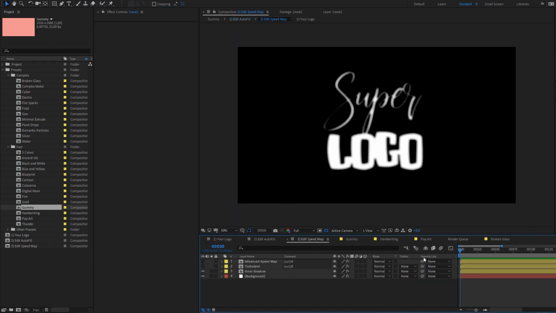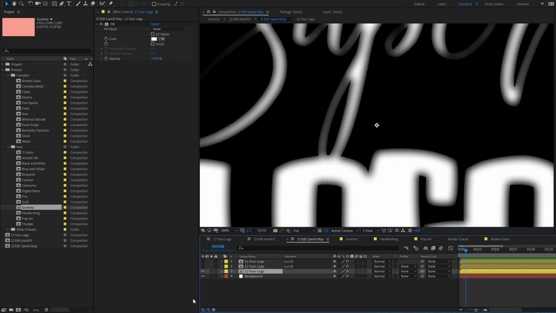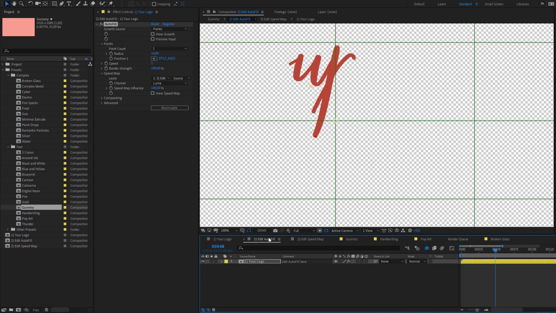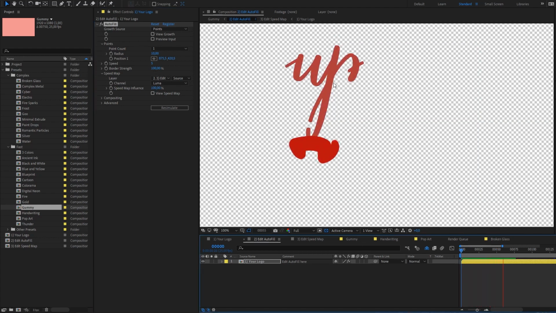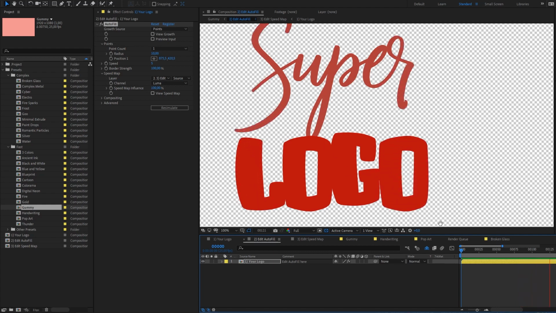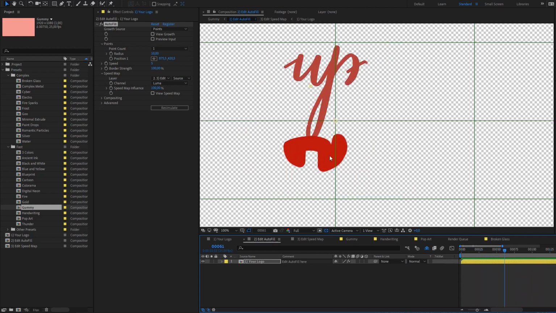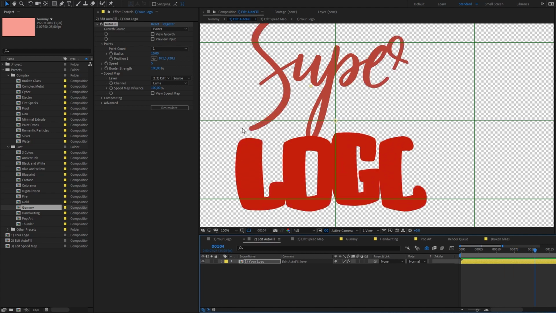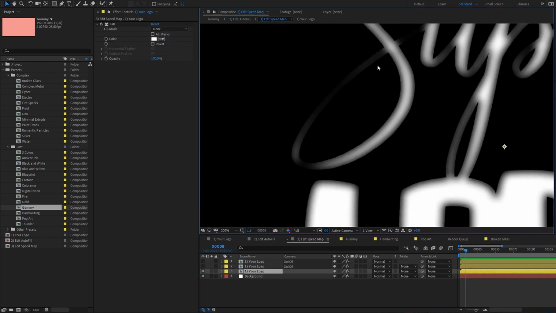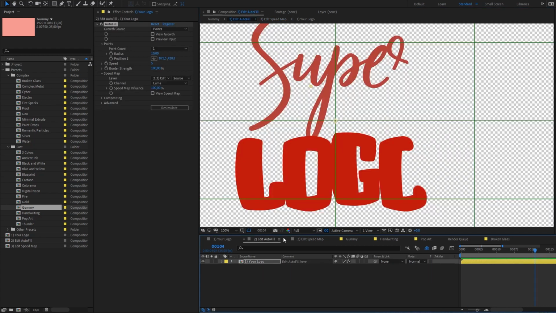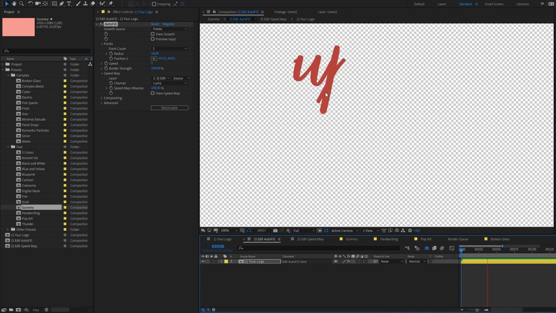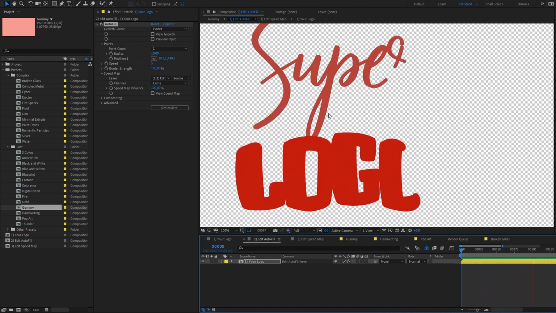And then we have our speed map, which is just our pre-composed logo composition with some inner shadow that we also applied here in our speed map. And that's why we're having this different animation speed in different areas. So we're going really fast here and then it goes slow, because here our speed map is darker. And now we have it.